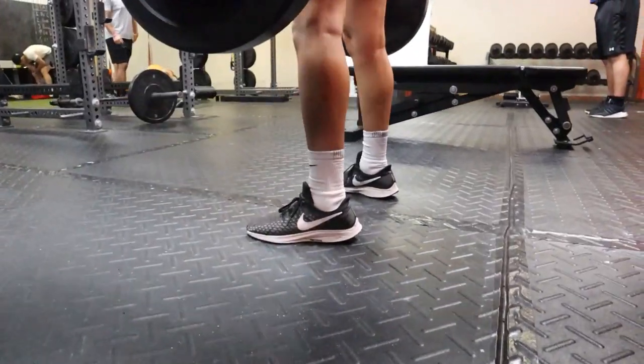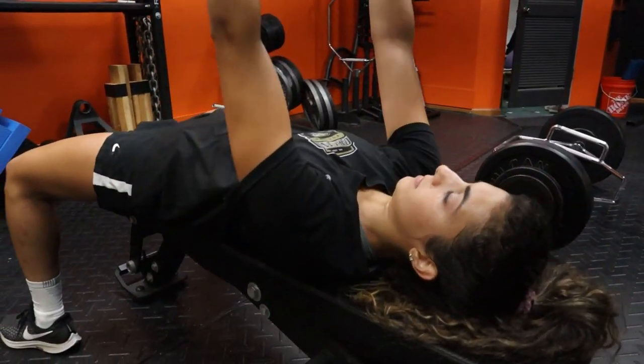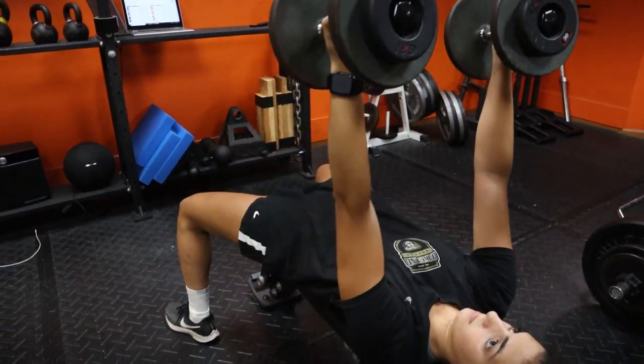Second part is we went into trap bar deadlift for lower body strength, paired that with dumbbell bench press for some upper body, because again, we only come 2 times a week, so we gotta hit everything, all right? And lastly, we finished off with one of my favorites for athletes, that overspeed lunge.